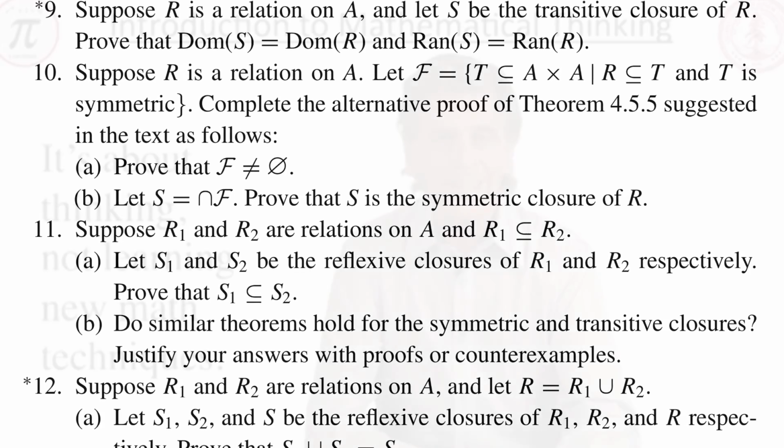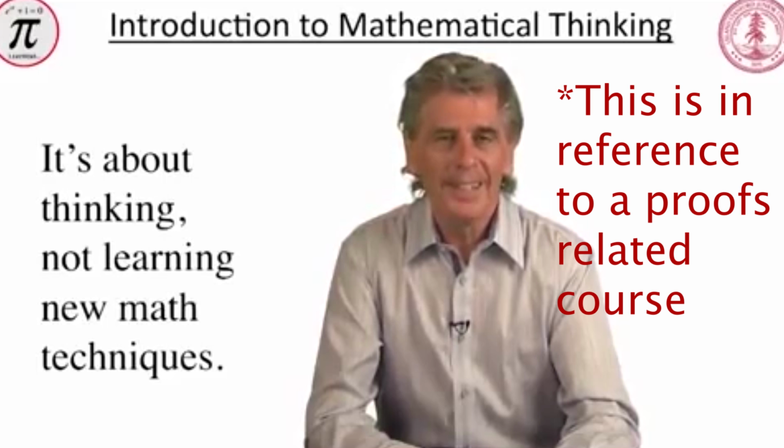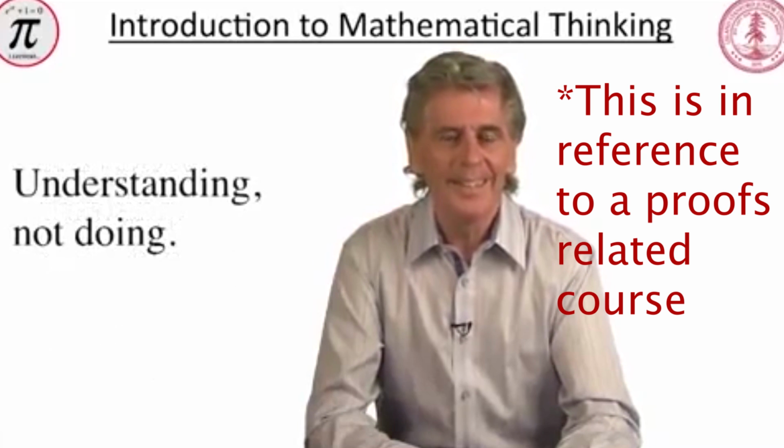I remember I was watching an online math lecture a while back, and this one line really stuck with me. Most of the time, you won't feel as though you're making any progress. Your goal has to be understanding, not doing. Now, he goes on to say you still have to do practice problems, but overall it's the learning that should be the goal, not just getting the right answer, even though that is good to do too.